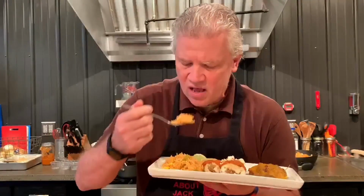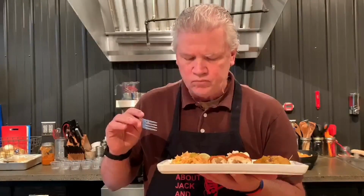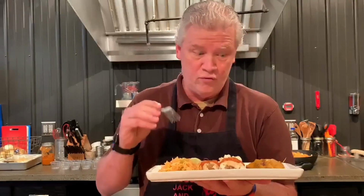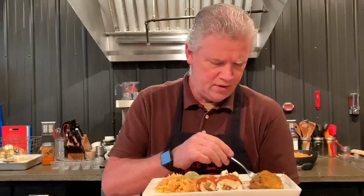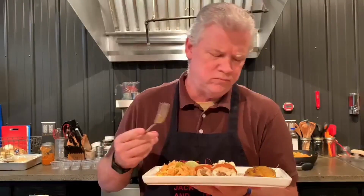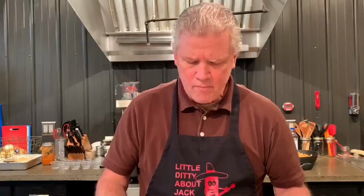It's our Spanish rice. Great flavor. Very fluffy. Very tender. Again, the key's not to overcook it. It took us 15 minutes and it was ready to go. So don't overcook it. And then our frijoles. Give those a try as well. Spot on. I'm telling y'all, you got to make this stuff.